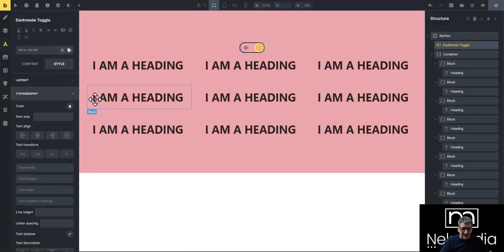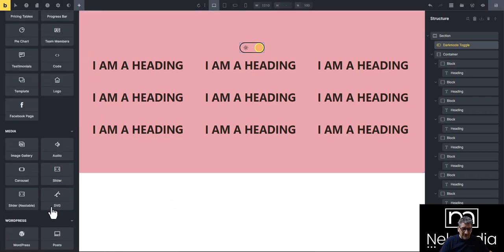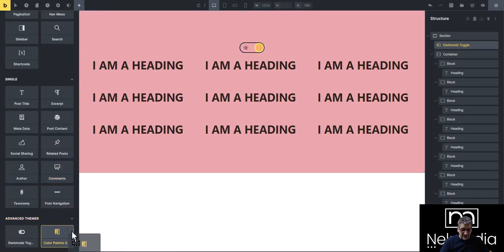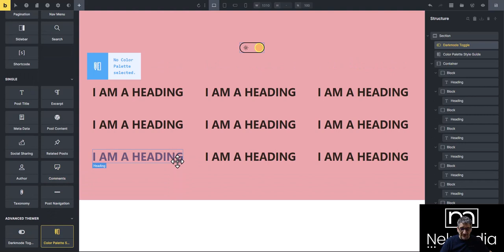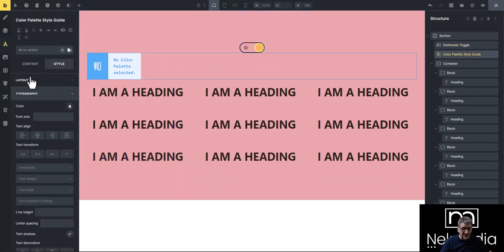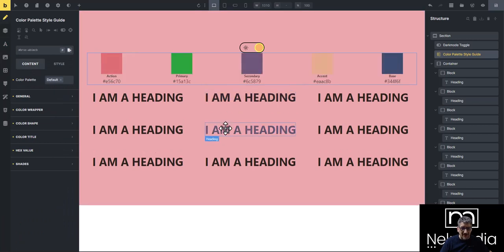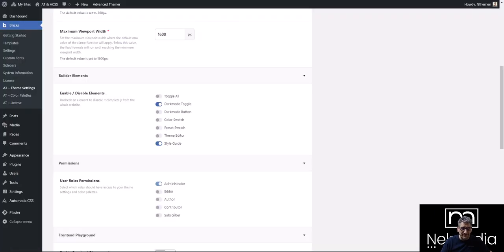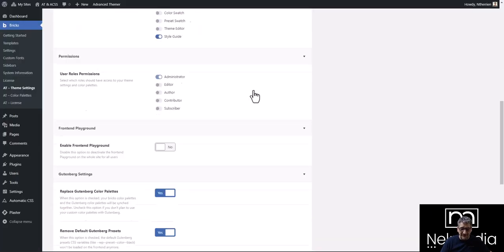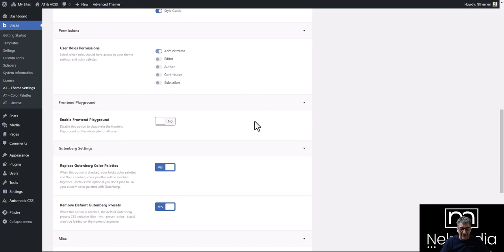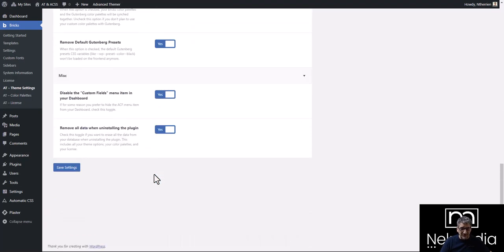Style guide is simply a way to output the colors. For example, if you are working with a developer, you need to output the colors somewhere on a specific page. So you can go there and output the swatches for your main color with the color code there and so on. This could be useful. Of course, not necessarily something that you do on every website. So replace Gutenberg palette, as I already said, could be useful.